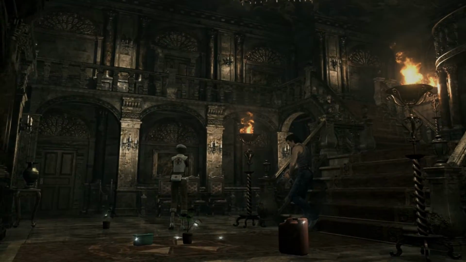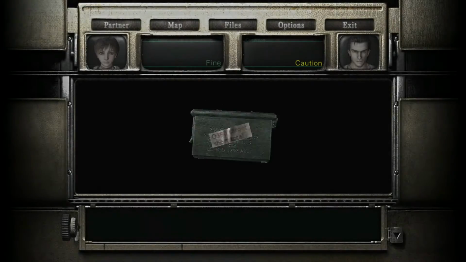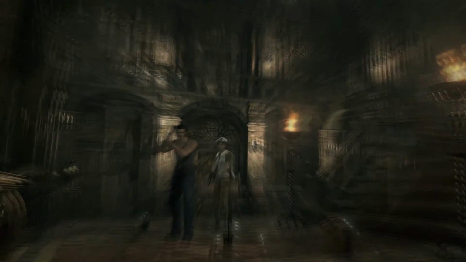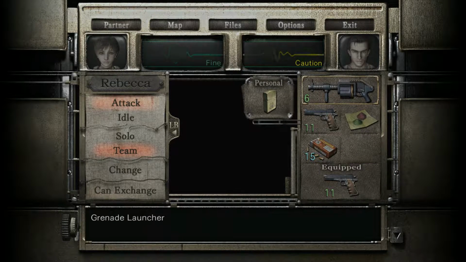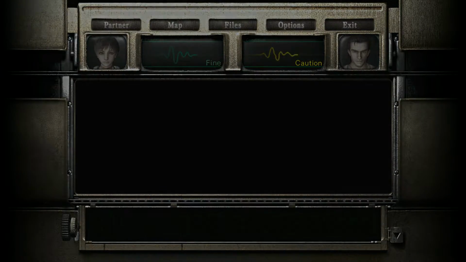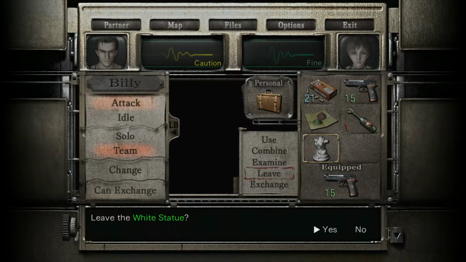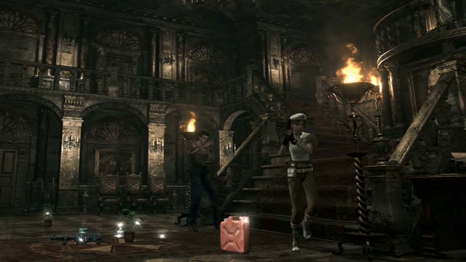Right. Let's see what we got. Well, actually, wait. What we'll do is we'll switch to Billy. Pick up these other shotgun shells so we can combine them together. Sorry, back to Billy. Right, let's drop these shells off. So we've got 14 shells, which is good. We've got this grenade launcher, which I'm going to leave here because I don't particularly want to use it. Okay, switch back to Rebecca. I know, I could have switched back to it in the main area, but there you go. Right, we're going to leave the statue here. There's no point putting it on the scales because, well, if it is meant to go on the scales, we have nothing to actually balance it with.